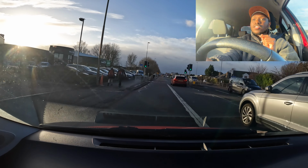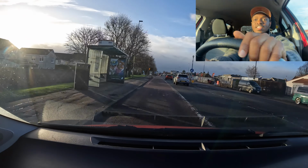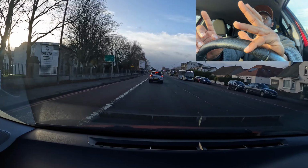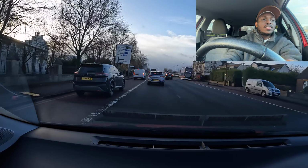At this point, the examiner would say follow the signs to the airport. I can see a sign to the airport. So at this point, I will signal, mirror, mirror, check my blind spot, mirror, signal out, going. Learn to follow road signs. The road sign to the airport says if I'm going to the airport, I should stay on that lane. And you'll see the lane better as we move on. But I'm just confirming it, and it says stay on that lane.